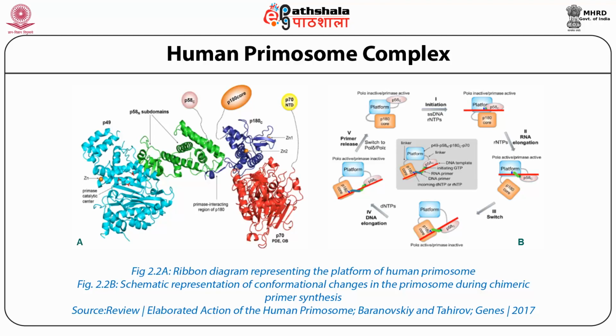The main DNA polymerase switches and replaces the primase. Thereafter occurs the event of polymerase switching, where the polymerase alpha becomes active and primase becomes inactive. DNA elongation continues while pol alpha remains active and primase remains inactive thereafter. Finally, the primer is released by removal of RNA primer, and pol alpha continues to synthesize the DNA strands. This occurs continuously on the leading strand, but in the lagging strand, this sequence of events is repeated in multiple cycles, forming multiple Okazaki fragments.